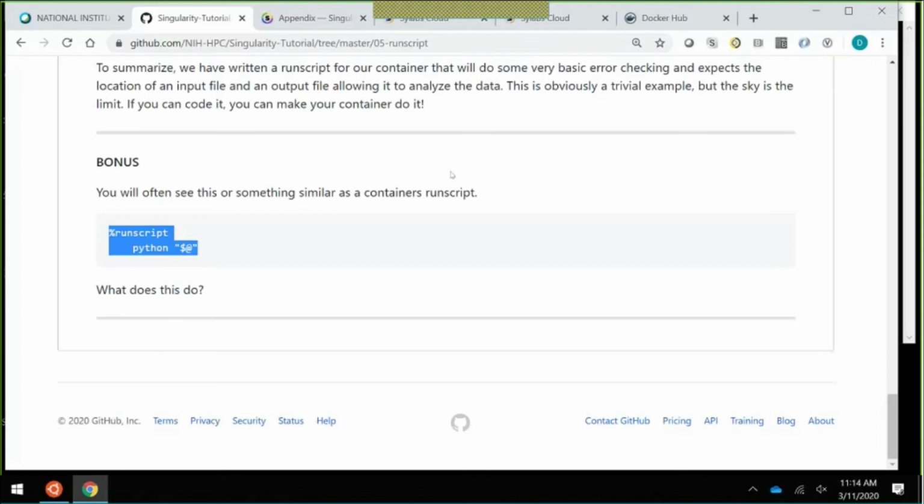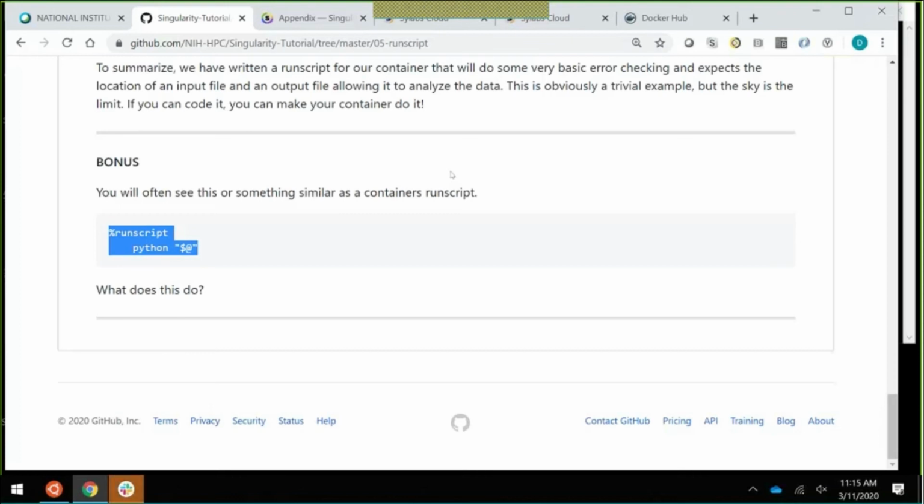I wonder if everybody's been contemplating what this little two-liner run script does. What you would do here is you would execute the container.